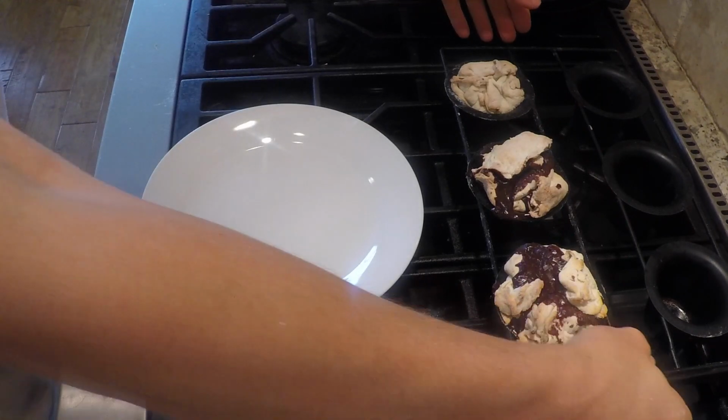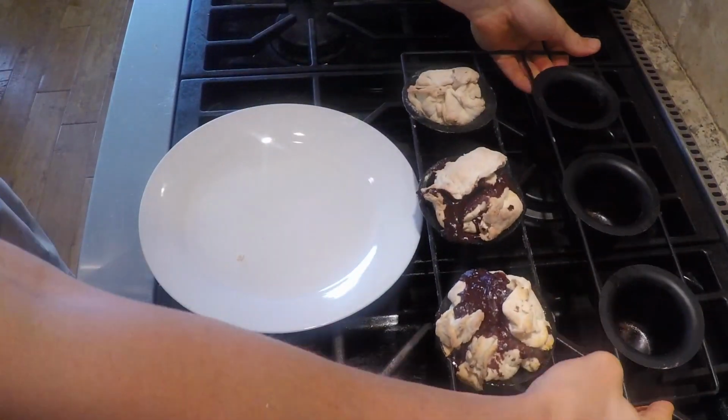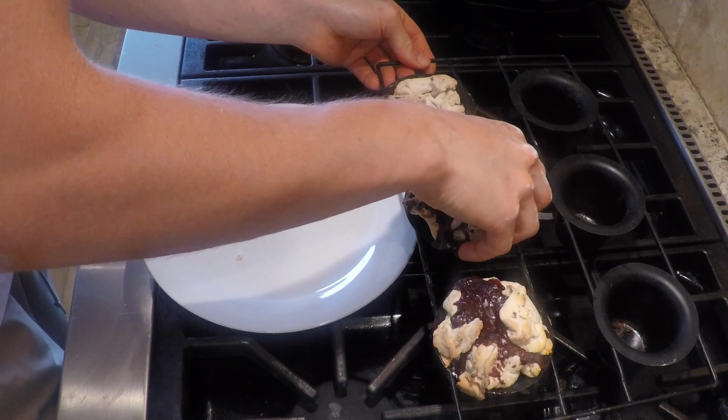Alright guys, I just want to show you how heavy these jokers are. Look at this. If I don't balance it out, they just fall over. Alright, so pulling out, I just want to show you the detail of this. You gotta spin them around just so they don't get stuck. Ah, we got one stuck. Let's pull them out.